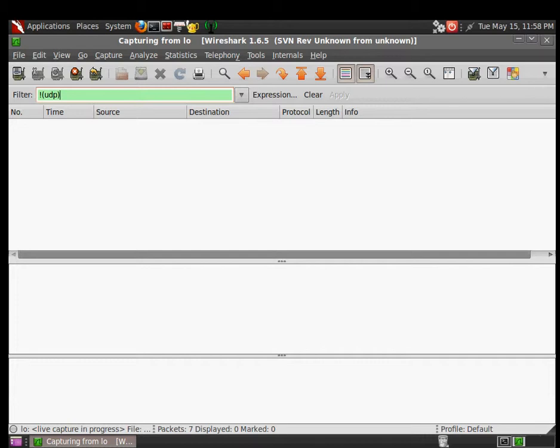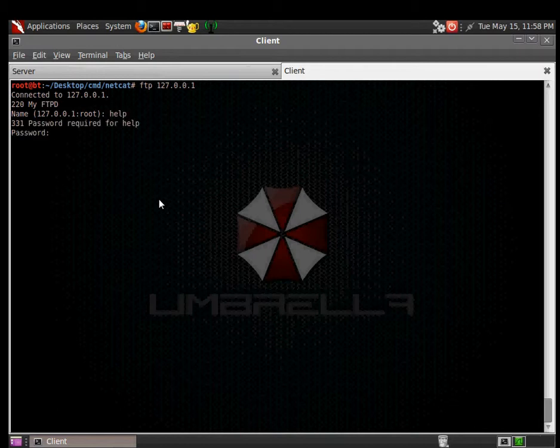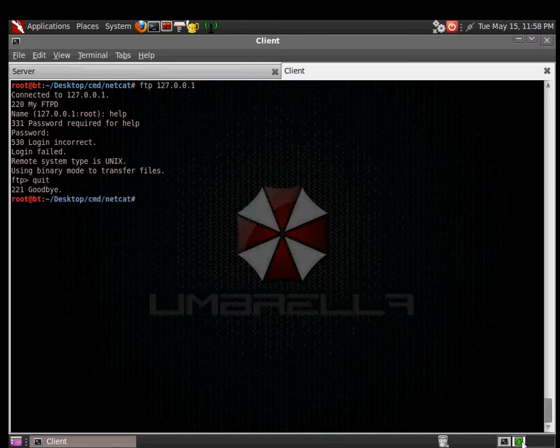So let's just do a little demo here. I've got Wireshark capturing on the local loopback, and let me just set up a filter that says only look at stuff on port 21, which is FTP for those of you who are new. So let's go over here and try to connect to an FTP server. All right. So I'll try to ask for help, and it says, okay, you need a password. I typed in this password can be seen, and when I press enter, it has an issue, so I quit out. Let's look at this in Wireshark.